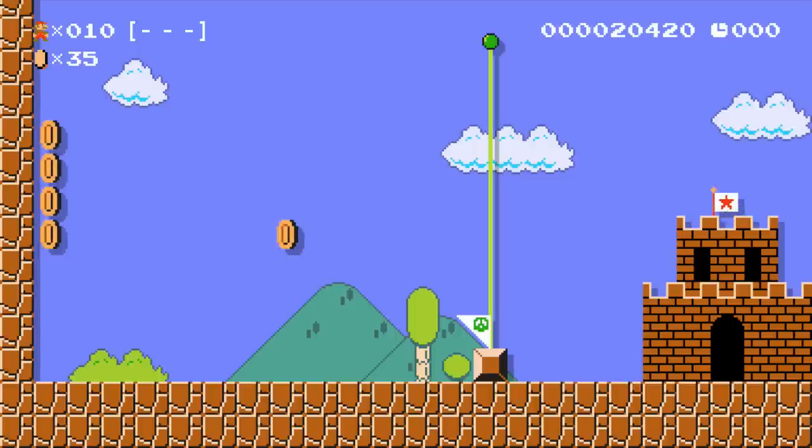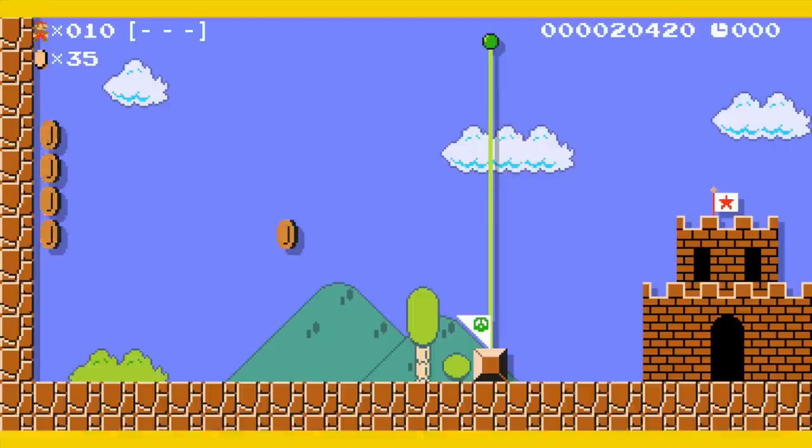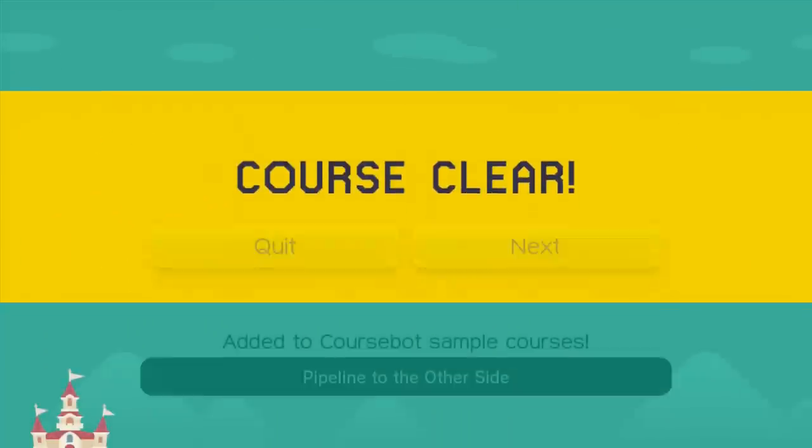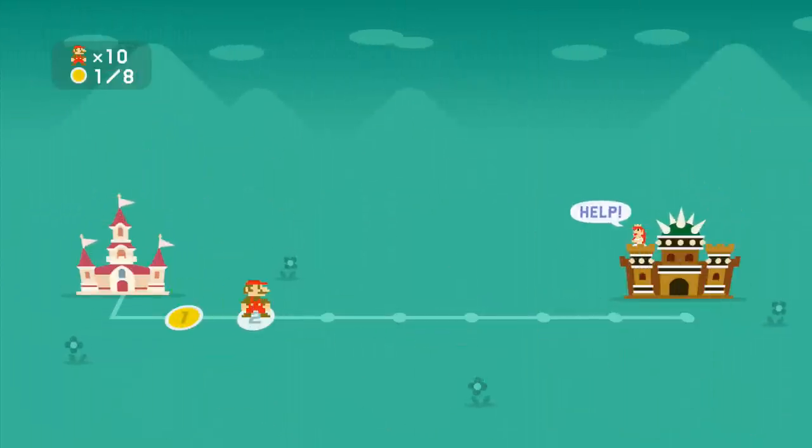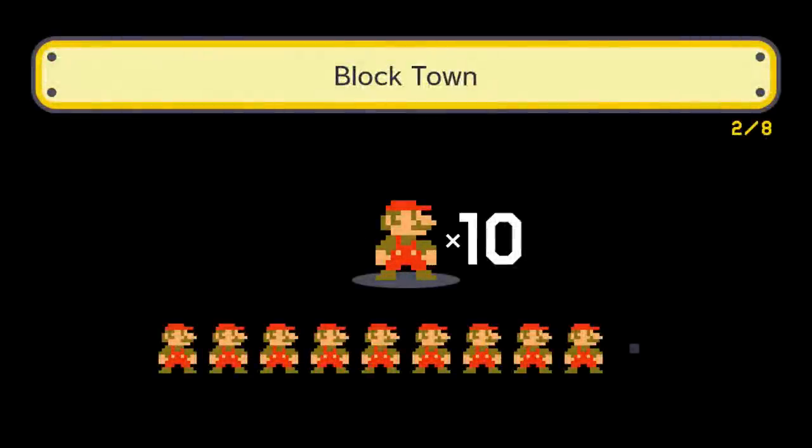But hey, we finished the first level without losing a life, which is pretty darn awesome. Course clear! Let's head on to the next one, then. I'm just going to act like I didn't see that weird skinny Mario, though. That might be nightmare-inducing. Alrighty then, let's head into level 2.